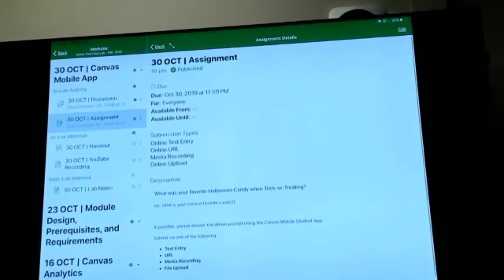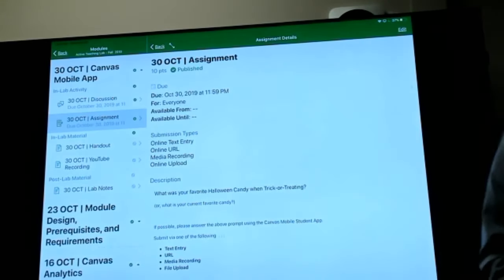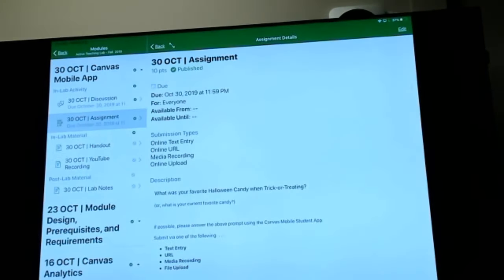Okay. So here's my assignment. This is what it looks like. How many have submitted it? I submitted one. You did. Okay. Has anyone not? Okay. So wait a second before you submit, because we're going to test this out. I'm running out of time, but I'll put a rubric on that as soon as I can.